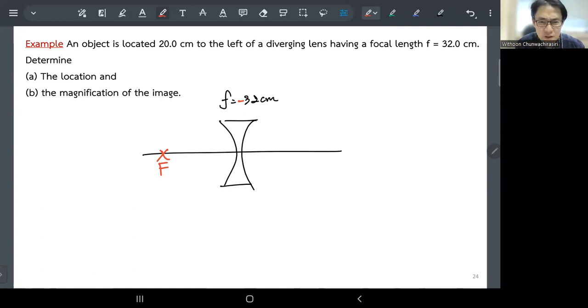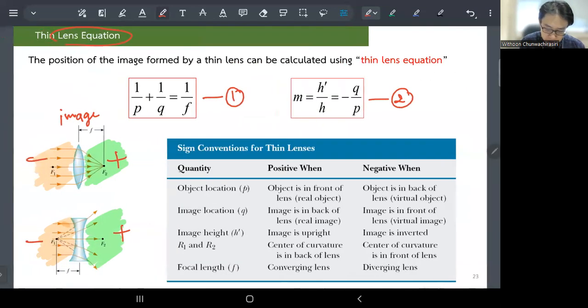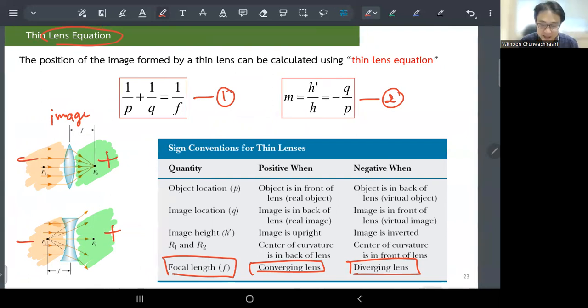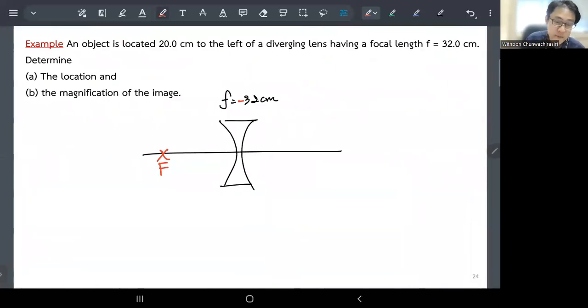I don't know if this works for you, but if you want to memorize, that is fine too, because in this table, you say focal length is positive for the converging lens, negative for the diverging lens. But for me, I always take into account the proper side of the image. It's like where the light should be, that is where the positive side is going to follow, something like that. All right, guys. So now we can pinpoint that your focal length for this diverging lens is negative. It's always negative for the diverging lens.